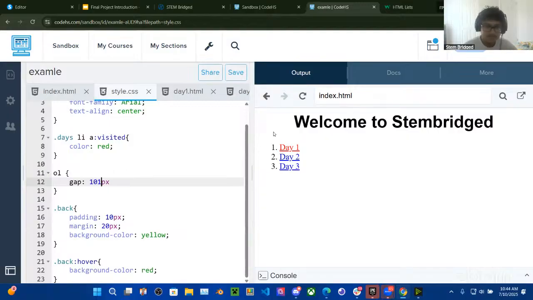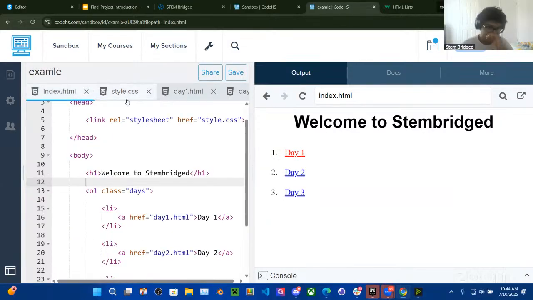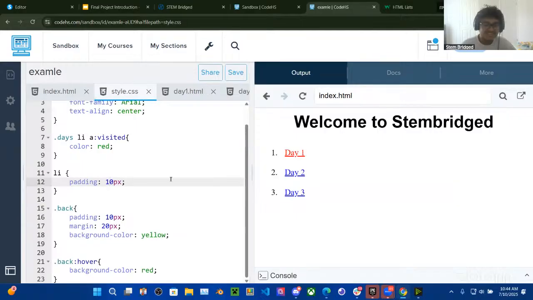This is really weird. Never mind, there's no gap. I'll just choose padding. There. Okay, folks. So yeah, if you have a question, you can just ask us and I'll look into it on Discord.